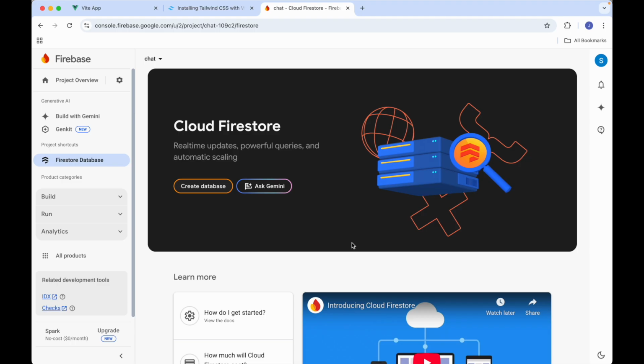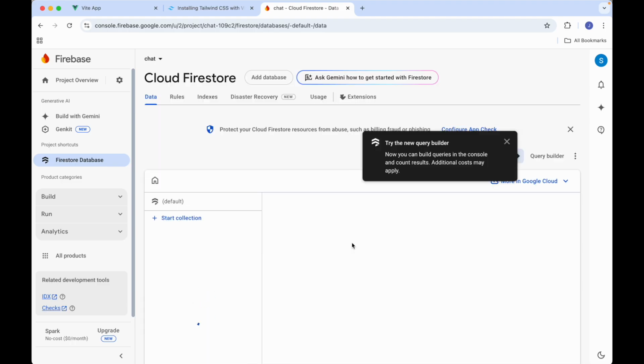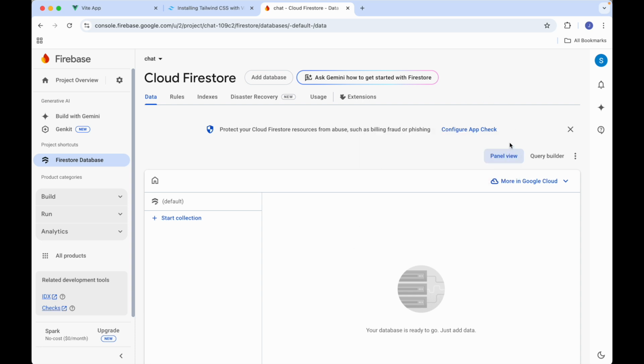The other thing that we're going to be needing Firebase for is authentication. In fact, when we start making our application, authentication is what we will be working on first. So yeah, it set up a database for me. And now I can dive into collections and documents. But we won't do that now. As I just said, we would first work on the authentication part.